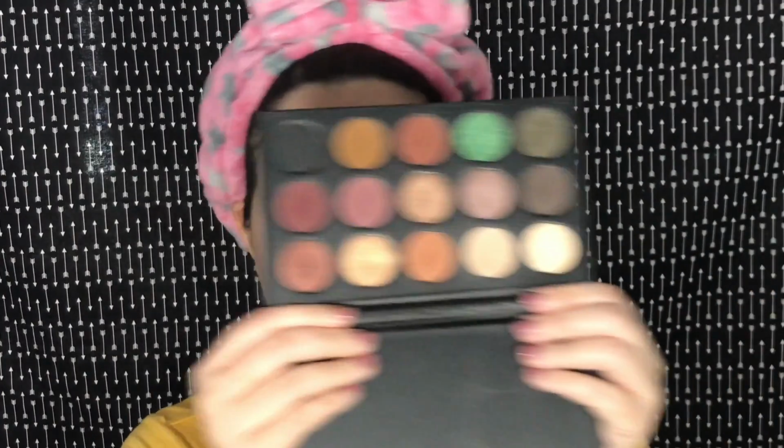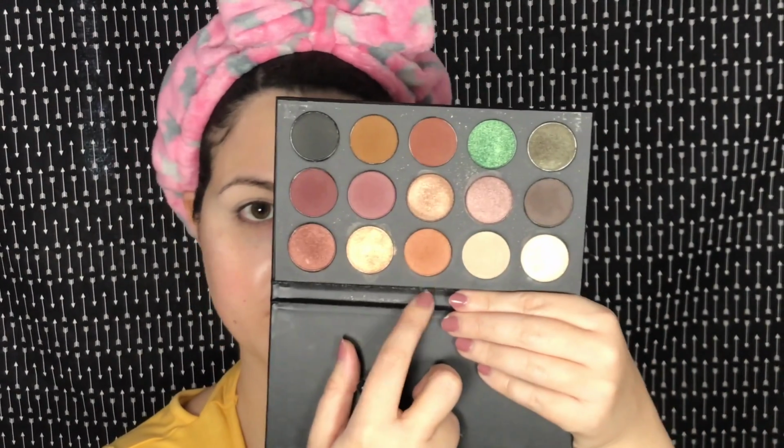Alright, so for eyeshadow today, like I said, I'm going to keep it really simple. So I'm just going to grab some neutral colors. Let's see, what do I want to use today? I'm just going to use my Kathleen Lights Morphe palette. So I'm going to set everything down using this color right here. Now I'm going to go in with this color right here for my crease color. So this is the first Morphe palette I've actually owned and used.